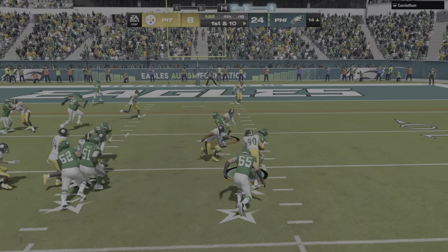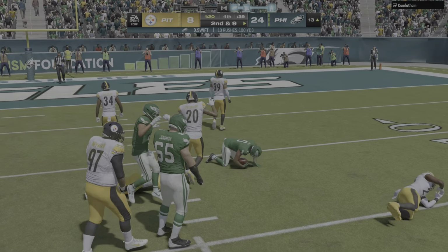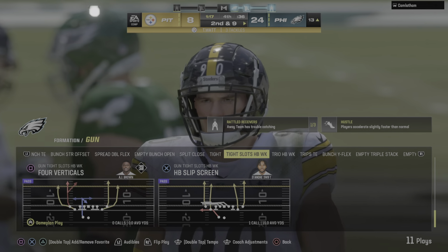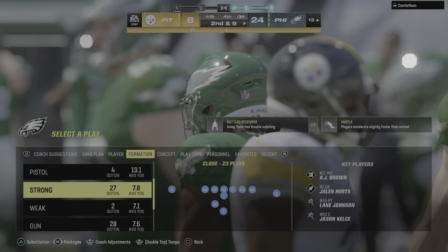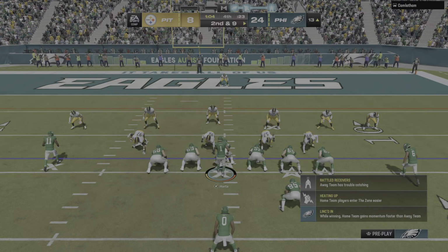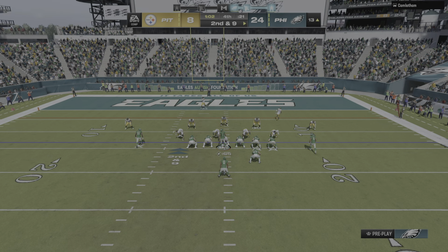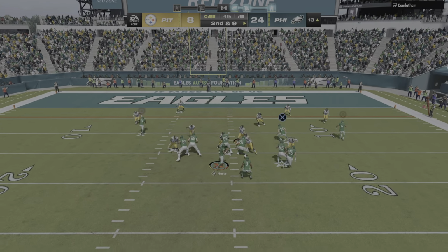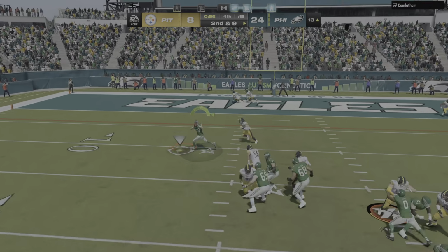They'll run the draw here with Swift. And they get to him quickly here as he stops right around the 13. Just a yard on the pickup there, and it'll bring up a second and 9. I like the call there because that was one to take time off the clock and get them closer to getting out of here with a W. In the mind of the play caller, all you want to hear is tick, tick, tick.